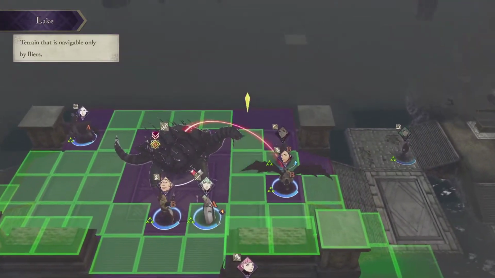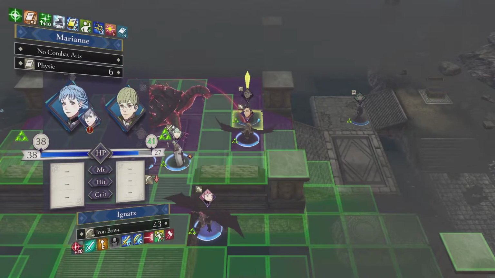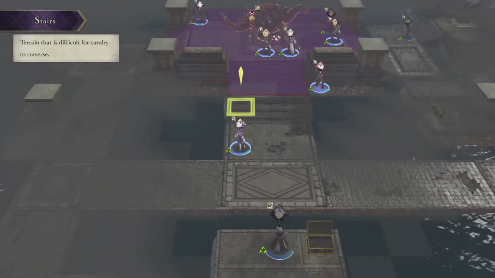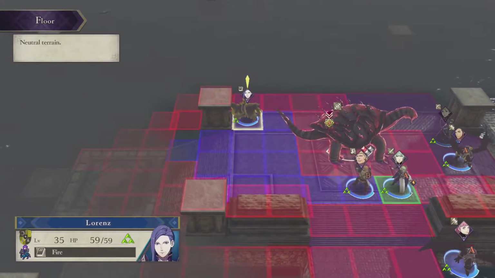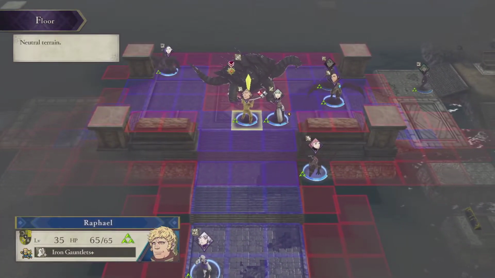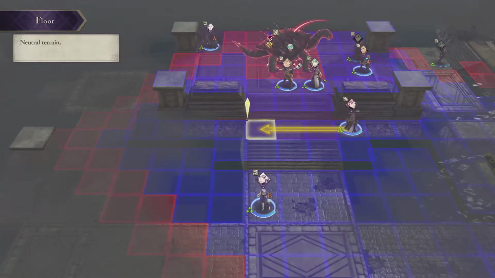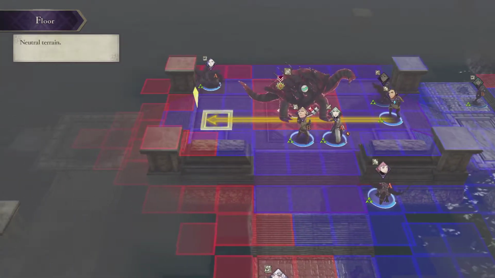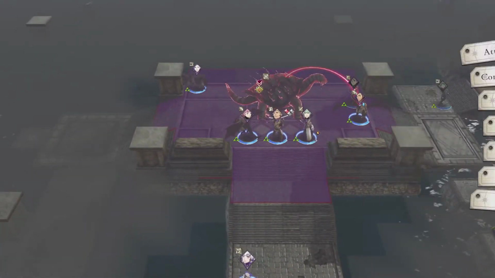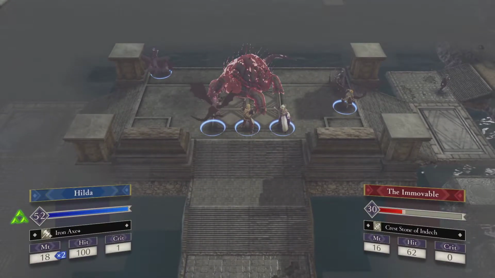Does Marianne have an A support with Ignatz? She doesn't. Alright. Appreciate that. Alright, so you're not going to be able to get far down the stairs, though you would potentially be able to hit somebody from there anyway. Claude has Pass, he can go right through. Alright, let's have Hilda hit this stage down.